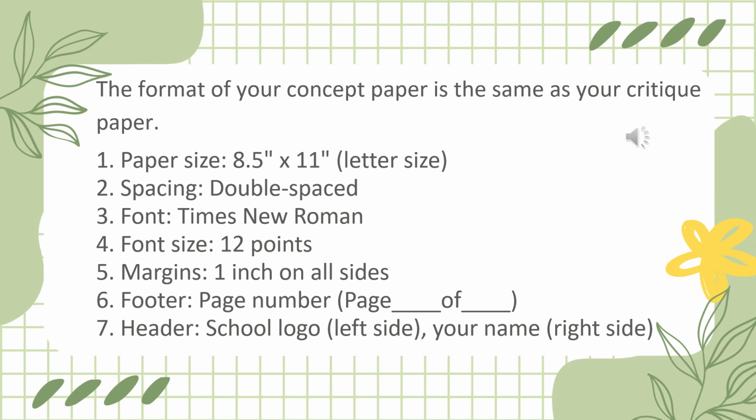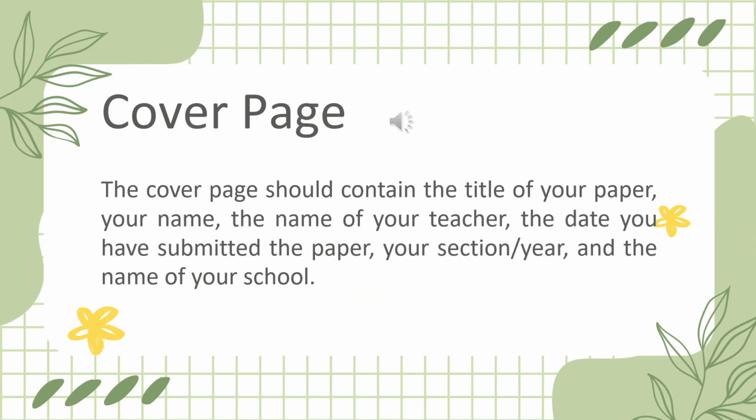For the footer, you're going to add page numbers in the format page blank of blank, for example, page 1 of 1. And lastly, we have the header, where you're going to include the school logo on the left side of your concept paper and your name on the right side. Okay, I think that was crystal clear. So I think everyone can follow.